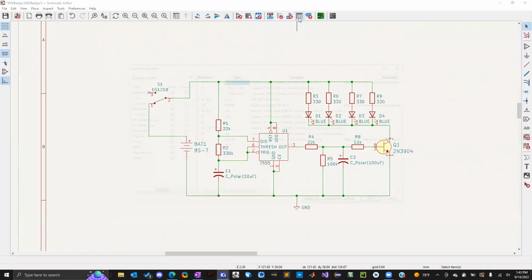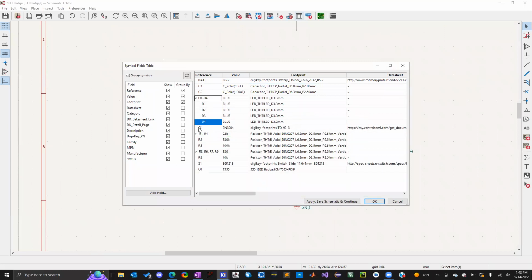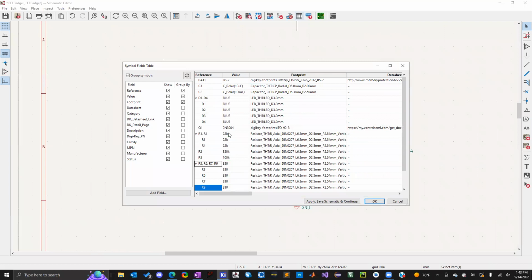And now you need to select all the footprints for each of these components. I have them already selected, so if you guys can just go through. Just so you guys know, axial is like what a resistor looks like, right? The leads go directly through the resistor. Not all the way through.